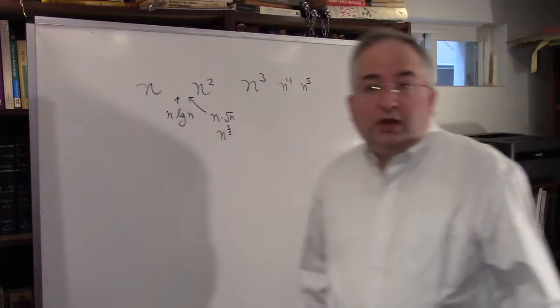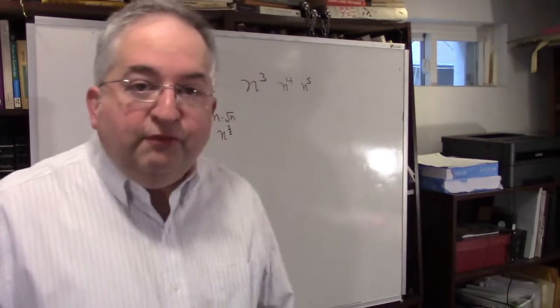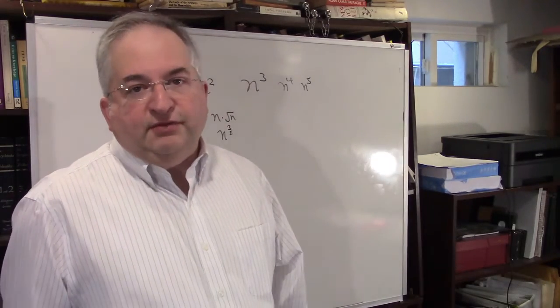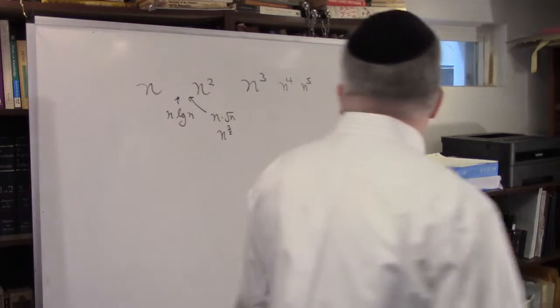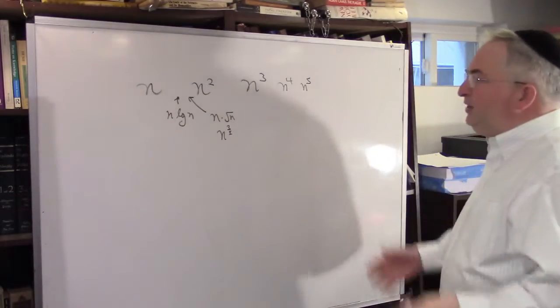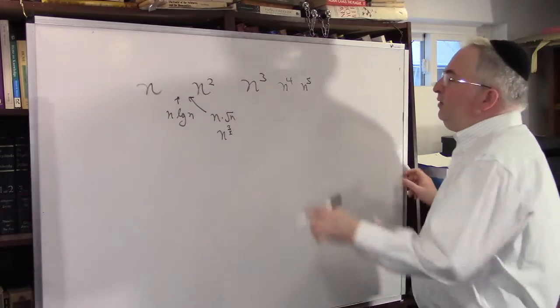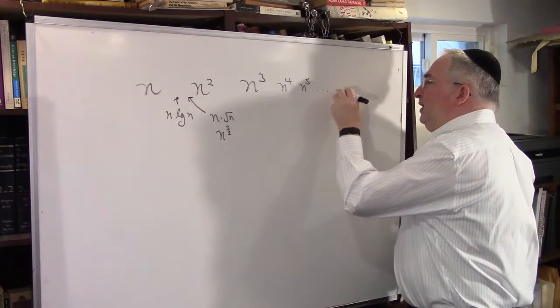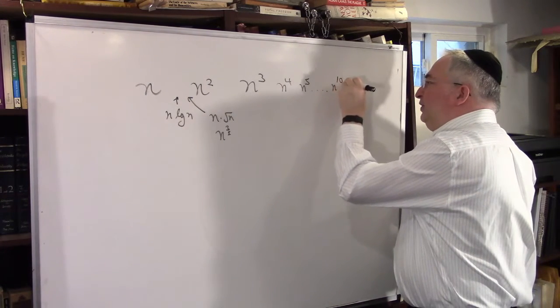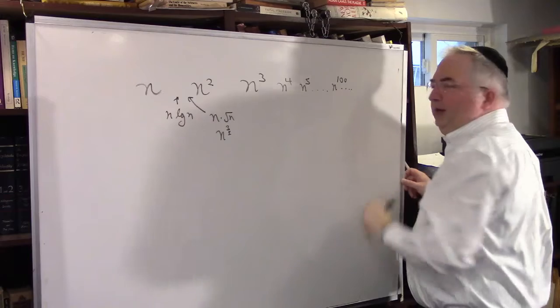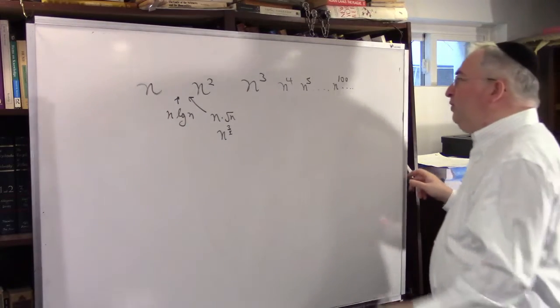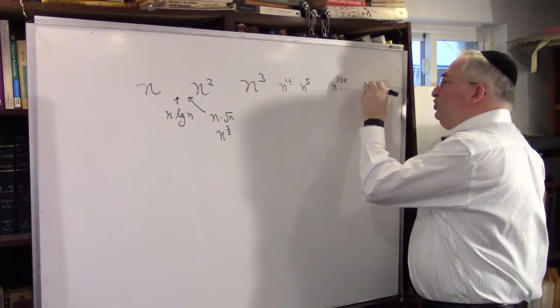Amazingly, in our book on algorithms, there are very few algorithms above n to the 5th. I don't know why. What does that say about human beings? Why can't we think of more advanced algorithms? But I don't want to really talk about it. Then you get to n to the 100, but you can go on. And when you go on, you get 2 to the n.